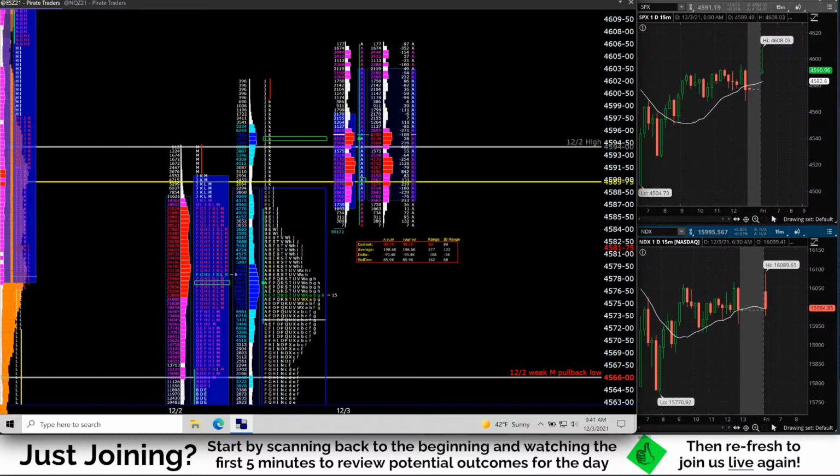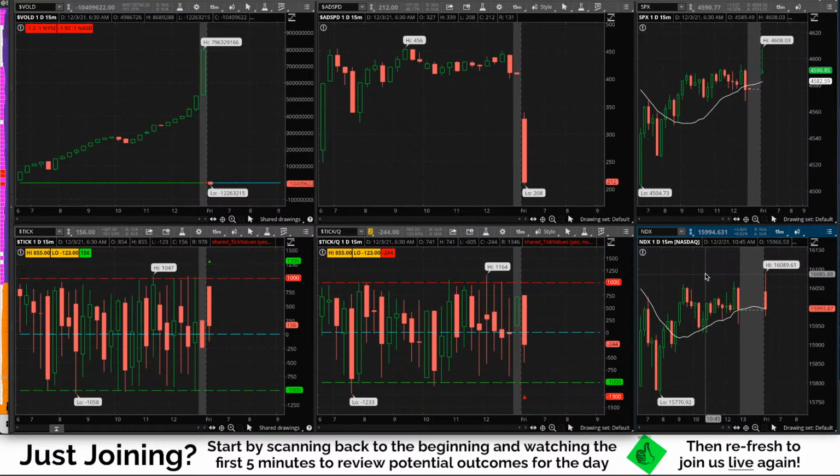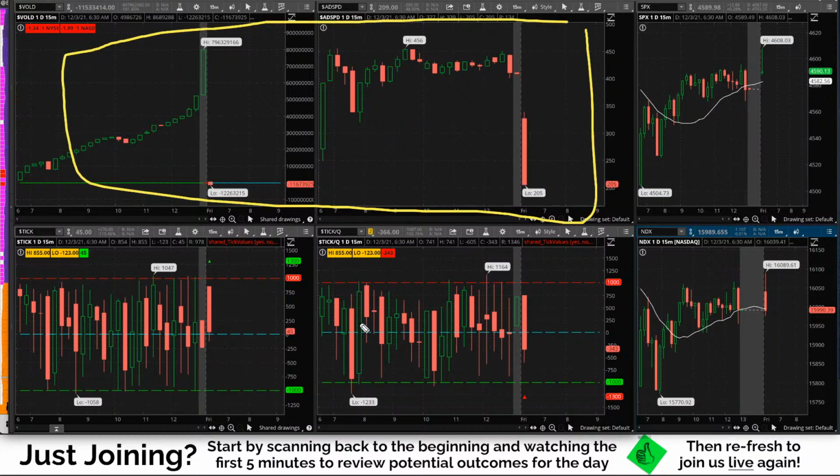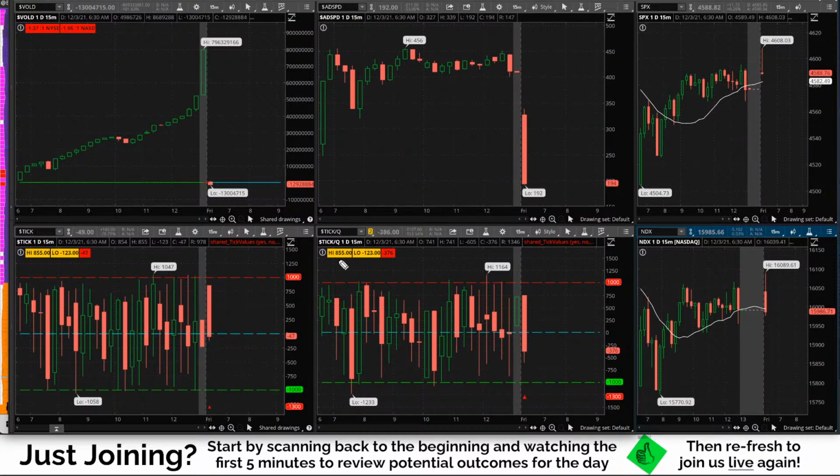Cotton Dog, internal check or too early? No, it's not too early. Looks good. I mean, well, no, let me take that back. The breadth and the advancers versus decliners look a little bearish. But the ticks on the NYSE look okay. So the pull down was to absorb the long overnight inventory. But staying above the zero line is a sign that buyers are stepping in. Or maybe not.